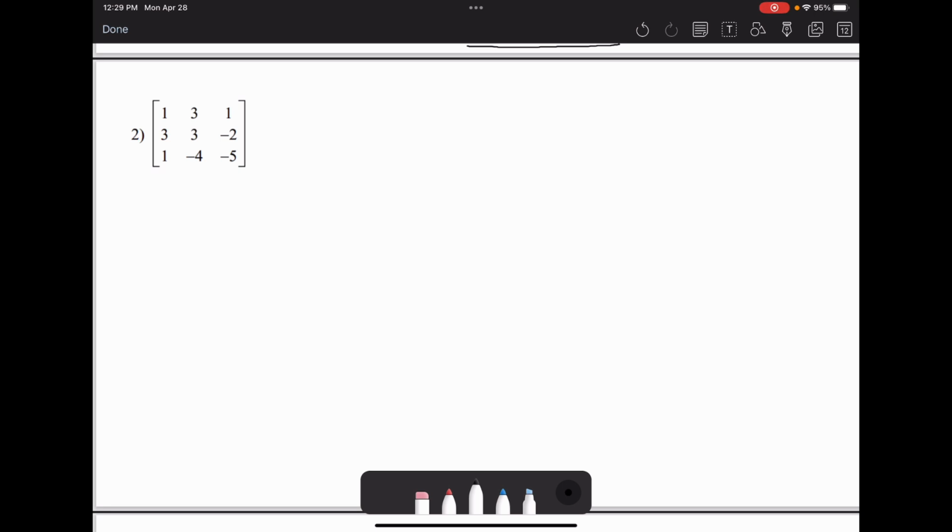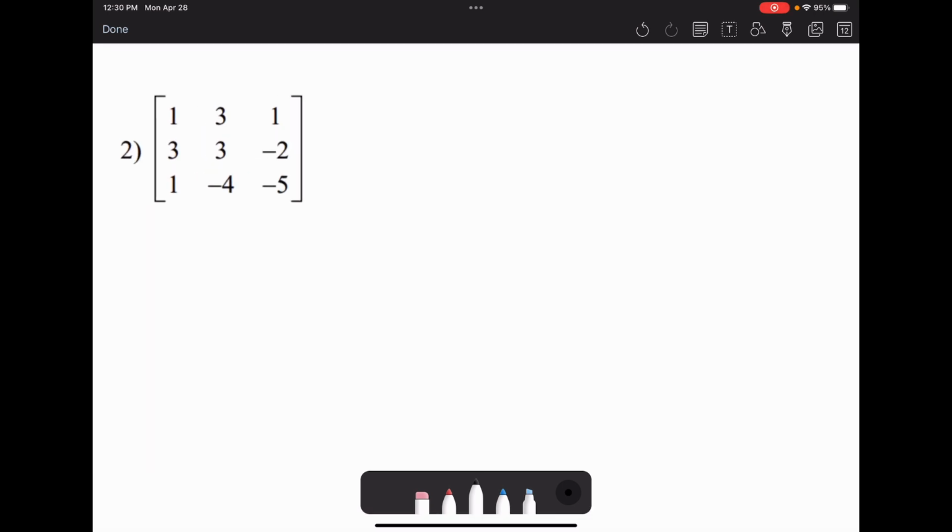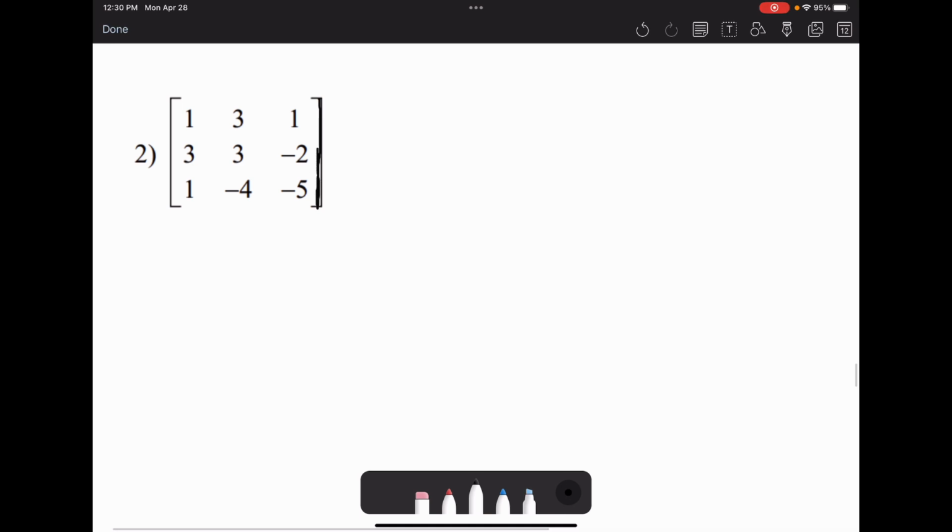But yeah, so I'm just going to go through and do this. And I'm going to be a little bit lazy, and I'm just going to turn this into our augmented matrix without rewriting the whole thing. Save myself a little bit of space and a little bit of time. So I like that this is a 1, so I'm going to keep that there. Our next step, this is good. Our next step is to get this to be a 0. So I'm going to change row 2. I want to make that a 0.